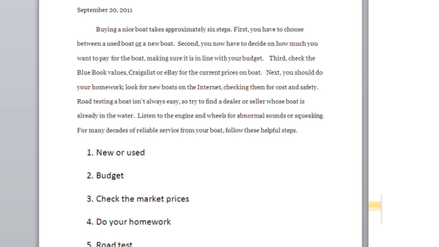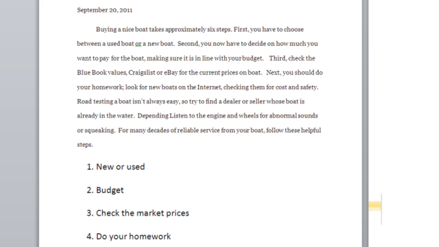And then we want to listen, check the engine. Obviously, some boats have engines, some boats don't. So we'll say, depending on the type of boat, listen to the engine or outboard motor for strange sounds or squeaking.